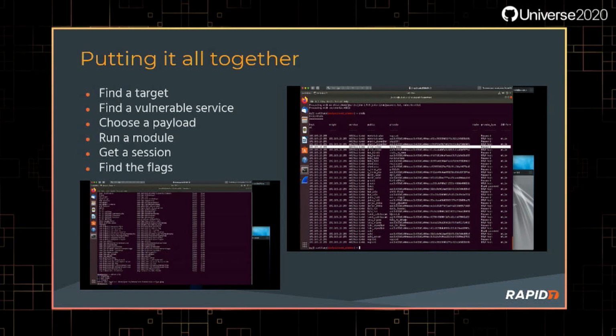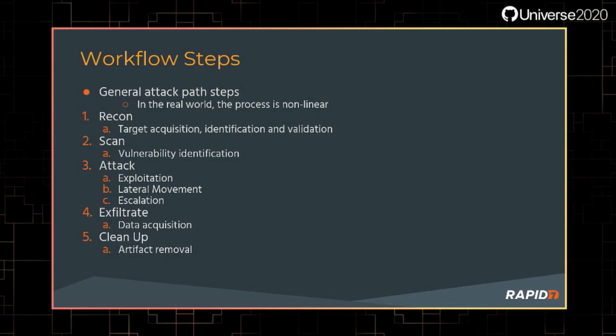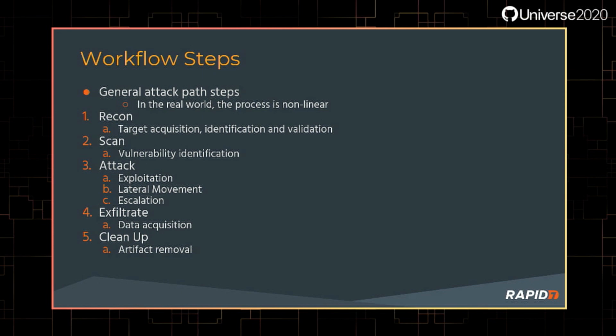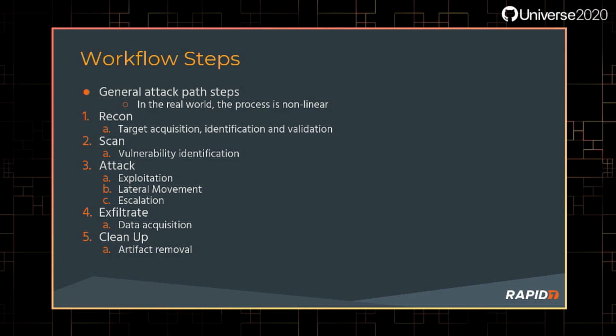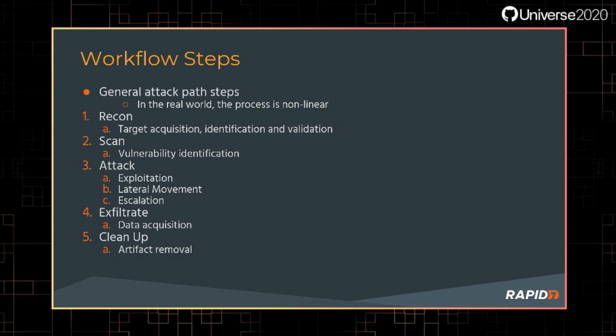That way we're able to help users triage and prioritize those vulnerabilities, because we all know our time is not infinite. We have a certain amount of time, so we want to be able to use it most effectively. And Metasploit can help us get that knowledge in order to do that.